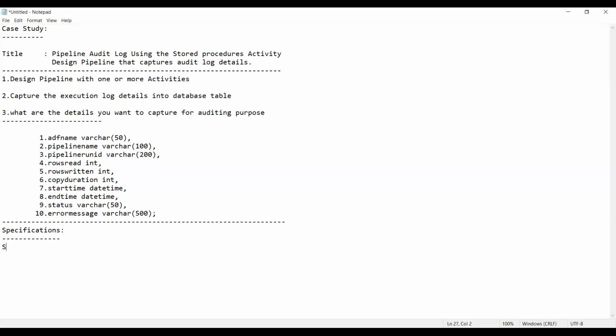Guys, I'm using source data storage, Azure Blob Storage.